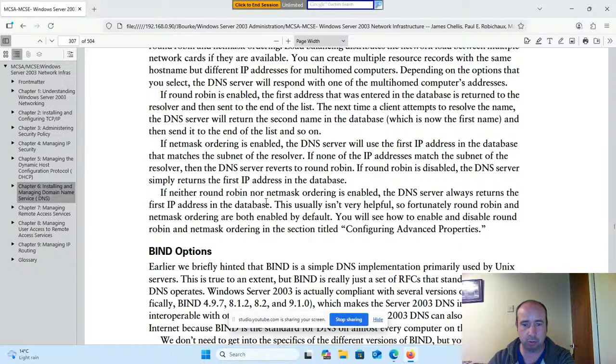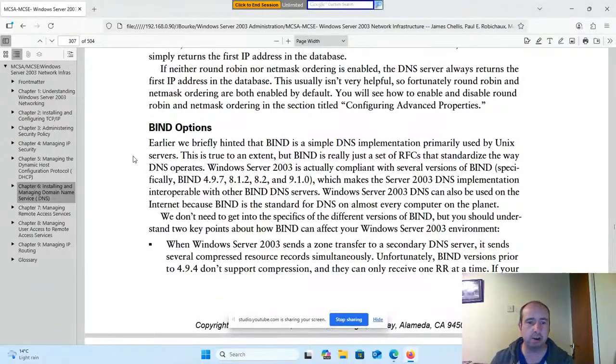If neither round robin nor NetMask ordering is enabled, the DNS server always returns the first IP address in the database. This usually isn't very helpful, so fortunately round robin and NetMask ordering are both enabled by default. You will see how to enable and disable round robin and NetMask ordering in the section titled Configuring Advanced Properties.